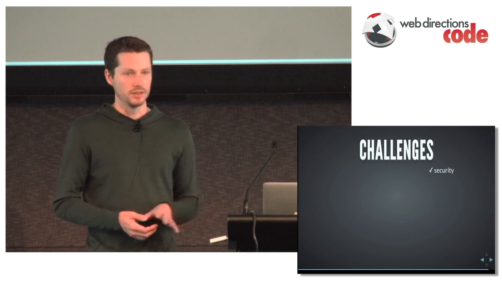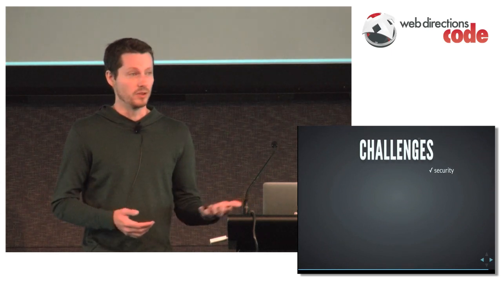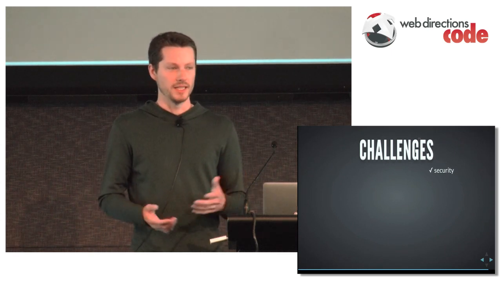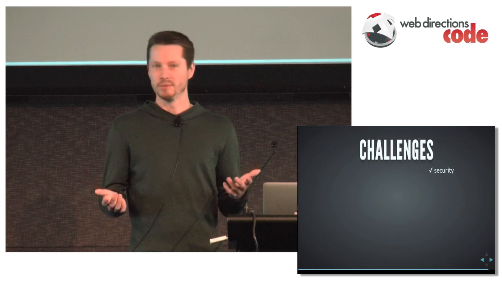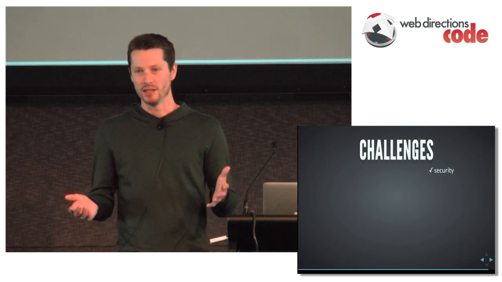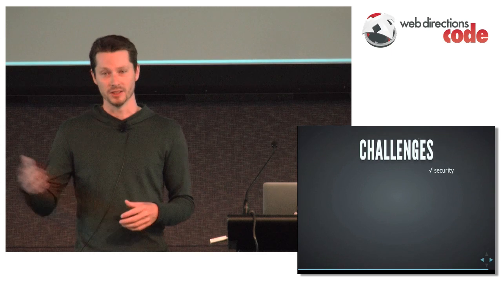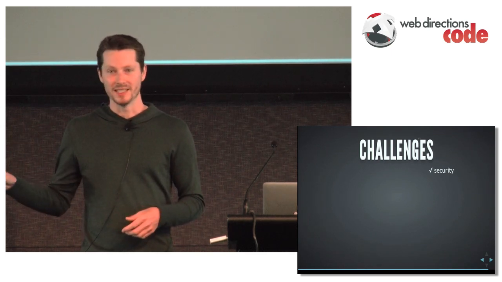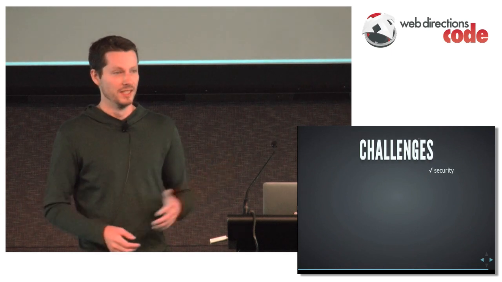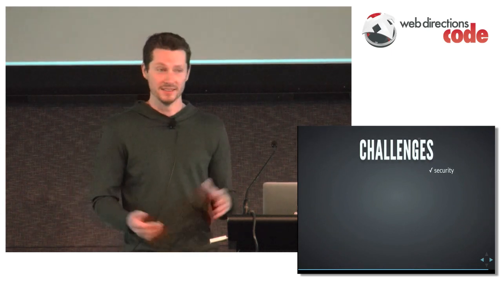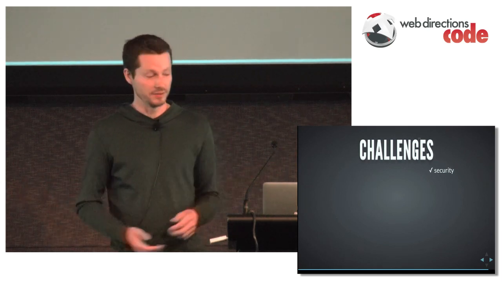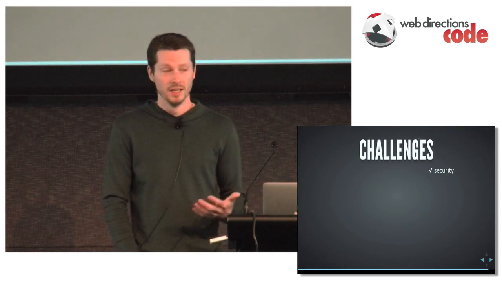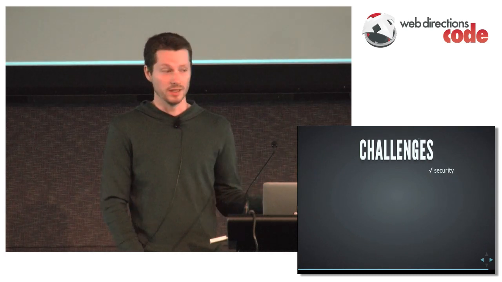There are a lot of security concerns, obviously, and a lot of different ways of going about solving those. We sort of leave it up to the developer, and we can let the developer shoot themselves in the foot if they really want to. If they want to load some script in a PhoneGap application on an iOS device that has the PhoneGap APIs accessible, like contacts, and they load a script from phishing.com or whatever, and that can actually go and access your contacts, fair enough. We don't actually try to prevent that, but that's obviously a very real concern. And that's obviously a very real concern for more widespread adoption of this.